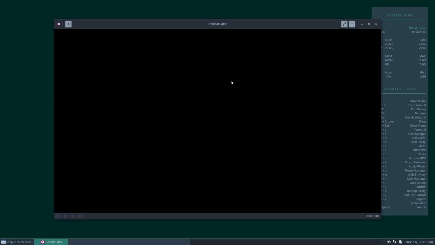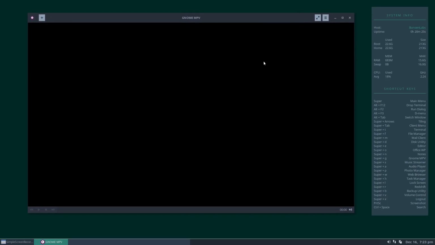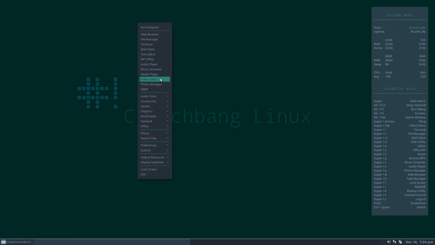Media player. This system comes with VLC by default. Nothing wrong with VLC. It's a very nice media player. I happen to think GNOME MPV is absolutely fantastic. It plays just about every format out there. I never have any issue with it, and I think it looks super clean, just like Geary in its GTK3 garb here. Picks up the theming very well and just works flawlessly. Never have any issue with it, so that's my choice there of a default media player.